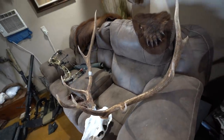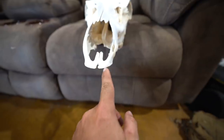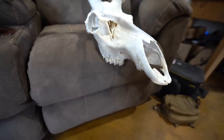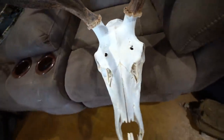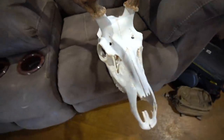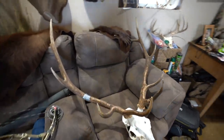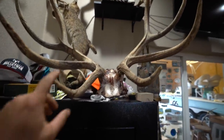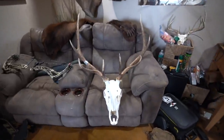Done - finished product. Looks awesome. I ended up gluing the jaw piece back - there's this whole piece right here, and then this little section right here had been broken off, but they both turned out good. Got a little bit of coloration right there that I don't like, but that's okay - you won't even notice it on the wall. Everything on the skull colored amazingly. Still going to wait to put the mop and glow on it to shine it up. Awesome euro mount, another one for the wall. And we have meat for days. Here's my big elk from this year - he's being malaned so I didn't do a euro on him. Thing looks like an octopus. Giant. Super happy with this, couldn't be more stoked on that hunt.